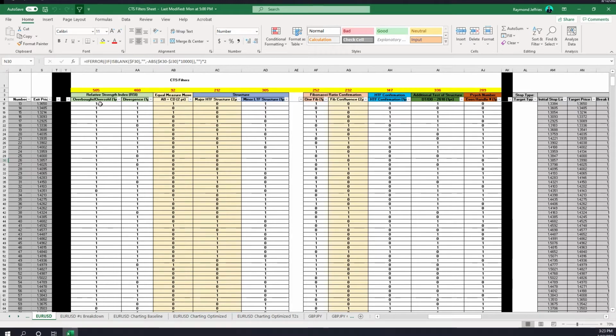One filter you're gonna find in all my trades is whether price has gone overbought or oversold. That's one thing I need, and I need structure, whether it's a higher time frame structure or a lower time frame structure. So when we talked about the CTS score earlier, depending on what filter shows up and aligns at that specific location, I assign it a score. Whether price has gone overbought or oversold, that's one point for me. Whether there's divergence, that's another point. Whether there's an ABCD pattern at that location where I'm looking to get involved, that's 2 points. Whether we're at a major level of structure on a higher time frame, that's 2 points for me as well.